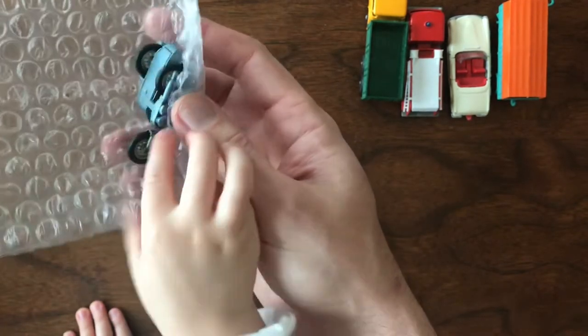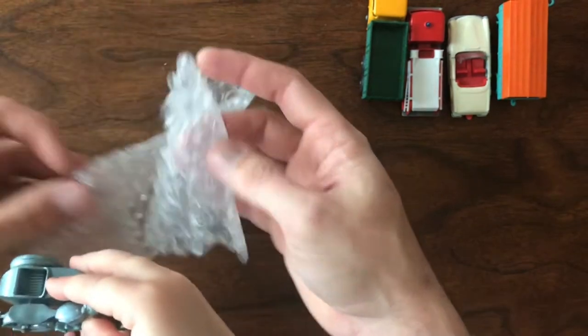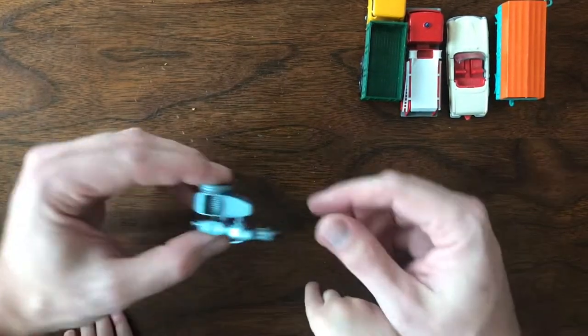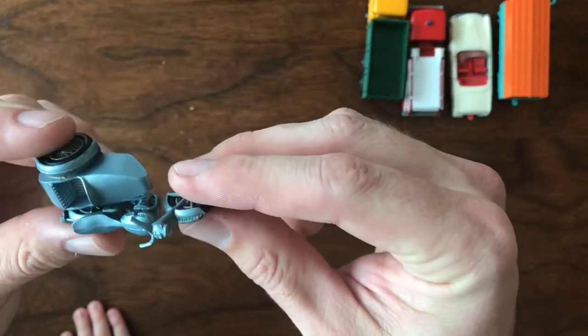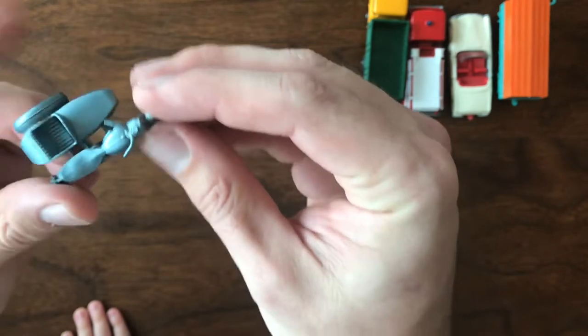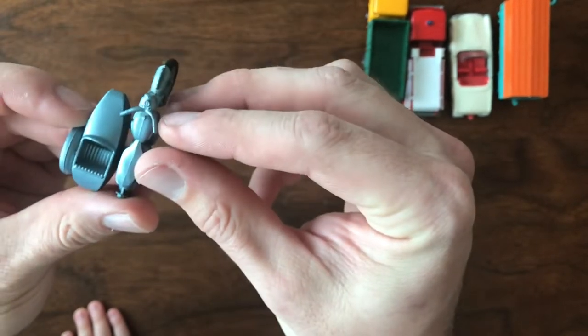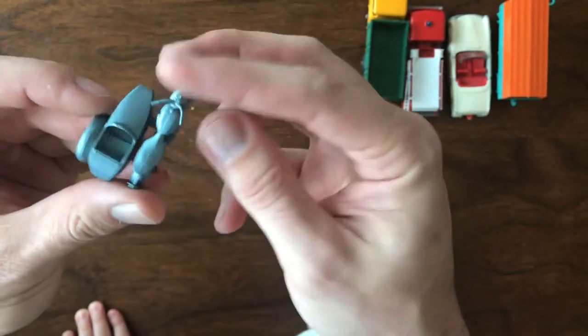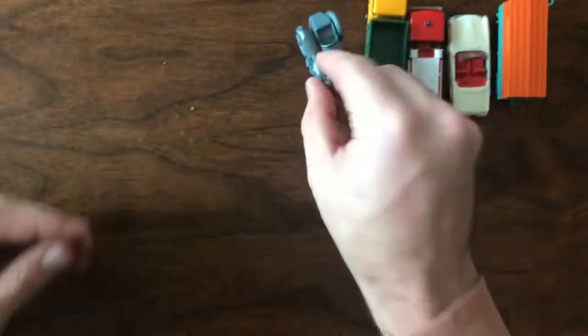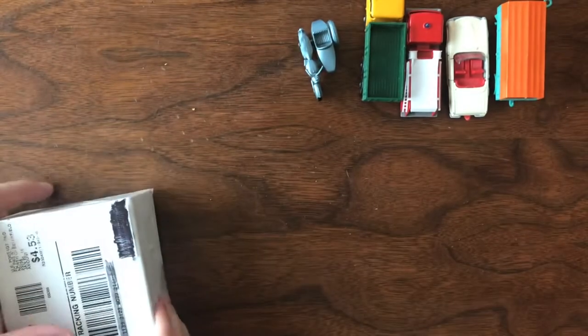Oh, whoa, I got a motorcycle. Yeah, that's a pretty special one. I don't have one of these yet. This one looks like it's in pretty good shape. We got a little bend on the handlebar there, but hey, both handlebars are still on it. So I'm gonna probably leave that one just how it is. That one box. Another one?